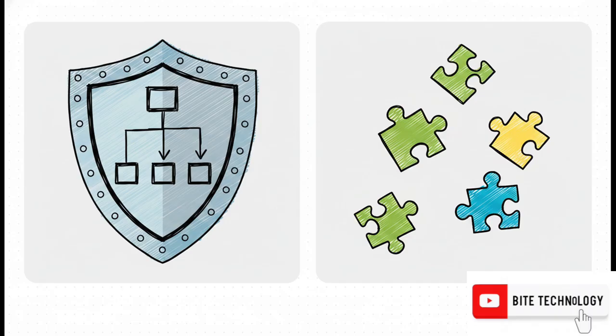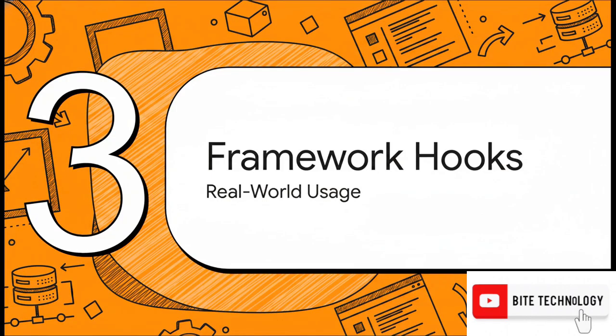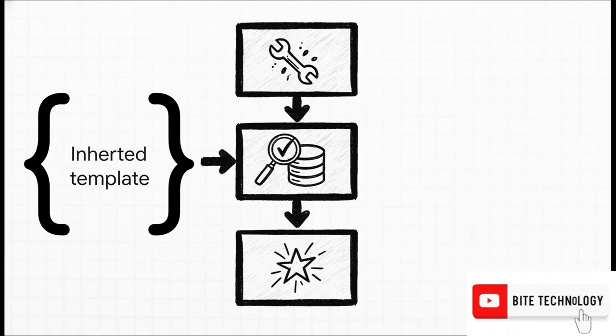By splitting these concerns, you completely eliminate the need to duplicate your core structure. Let's move to Section 3 and see how this actually builds into the real world: framework applications and hooks. Honestly, you might be using this pattern every single day without even realizing it, especially if you work in modern web frameworks. A fantastic example of this, in the wild, is the active record lifecycle in Ruby on Rails.